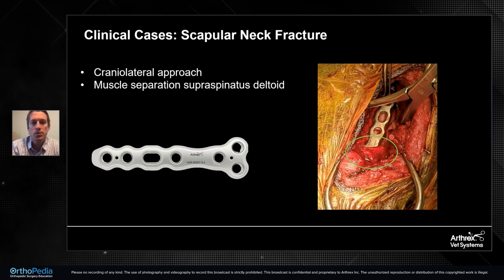So as you get closer down and just a magnified image, remember that the suprascapular nerve comes right across that neck, and it's seen here. And so we used a 3.5 3-hole Arthrex T plate for this fracture. The plate's nice because it's relatively low profile, particularly when you have this nerve coming across it.